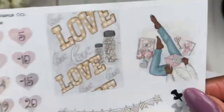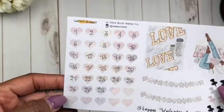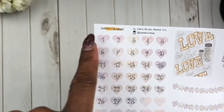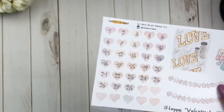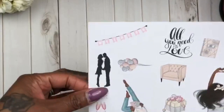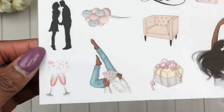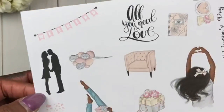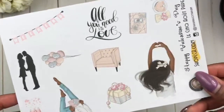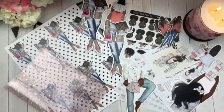She added two more full box stickers, so you have a lot — you can actually use this kit in a couple of different spreads. You could probably use it two or three times because you have enough stickers, especially since February is a short month. Then you have the cute icon stickers — the chair is so cute, and the balloon and the champagne. She really did her thing with this kit. I love everything she does, and I'm not just saying that because I'm on her PR team — I was saying this prior to that.